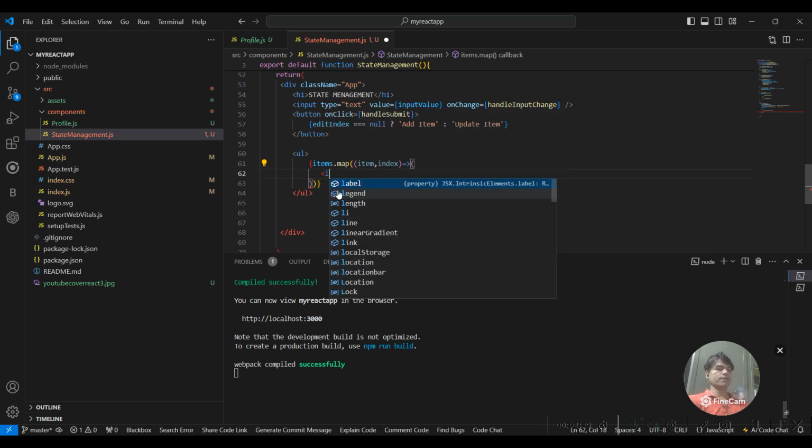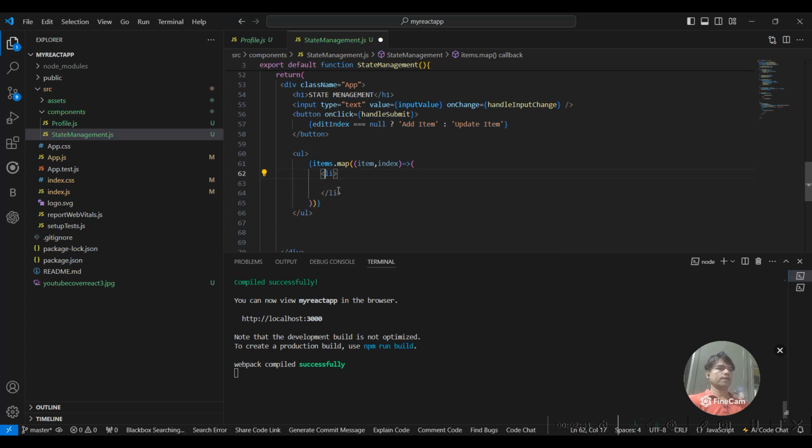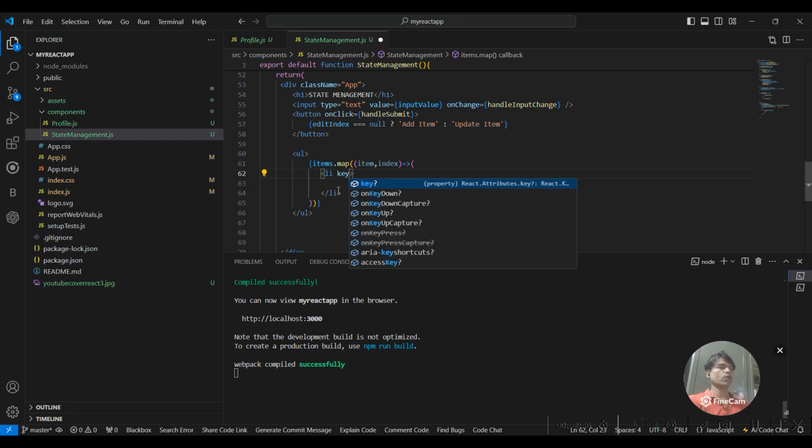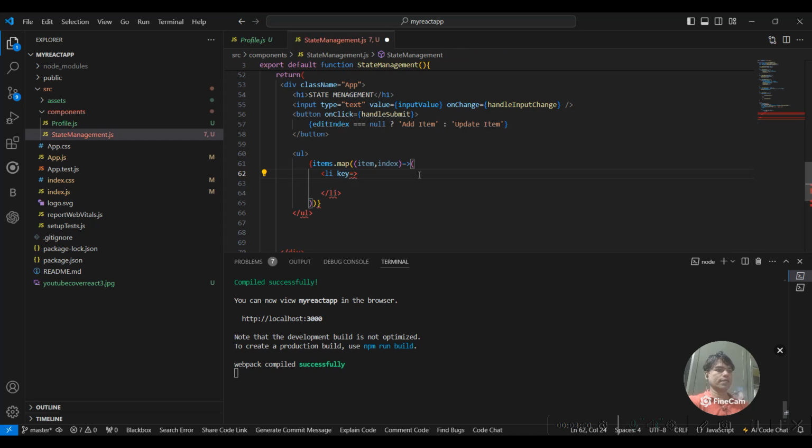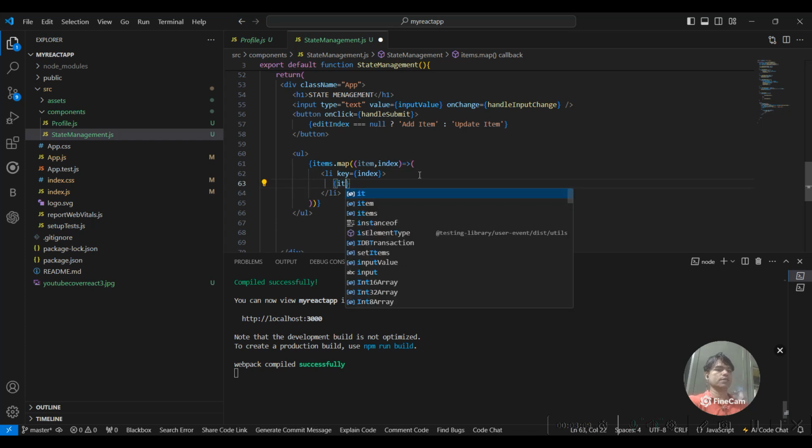And inside that we define an li, and inside the li we will be passing a key. Now what is this key inside your map? Key inside a map in React is important, that is, key has to be always defined, because we want to perform edit or delete or something. So that key will be holding the index. The key value is the index value. So we define it as curly bracket and index, and the actual item has to be printed inside it. That again goes in curly brackets, and item will be printed.